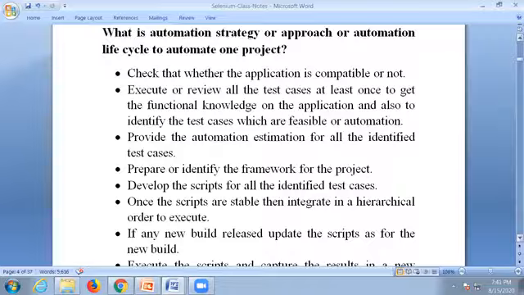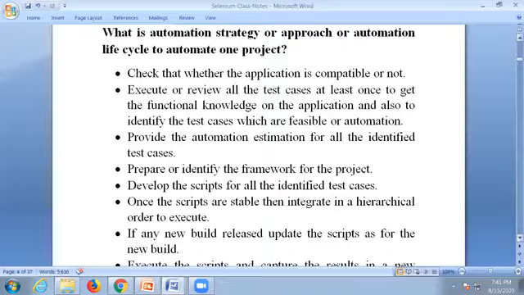This is a very important point. It's our responsibility. Don't blindly write a script. Execute it first. Understand the functionality. Get knowledge of that functionality. Try to understand the test cases. Feasibility, I just told you.